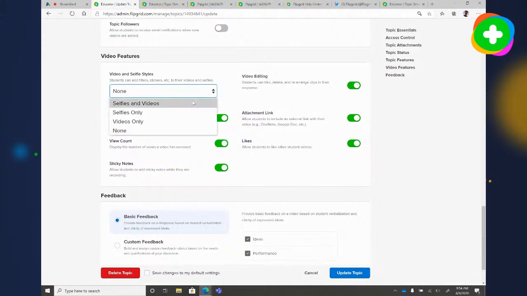But again, just to show you some creativity, I'm going to toggle everything on. This is just to show you have full control as an educator to turn on and off the different features within that topic and the recording process, because we know that your environment is very different from everyone else's. So we want to give you full control of that.